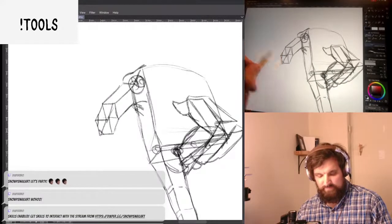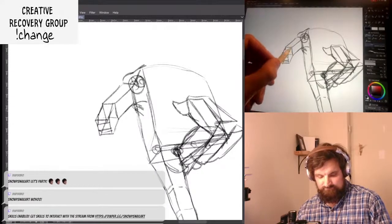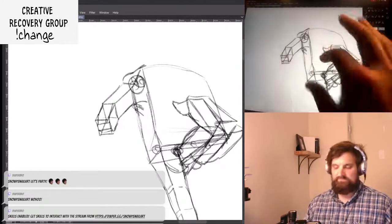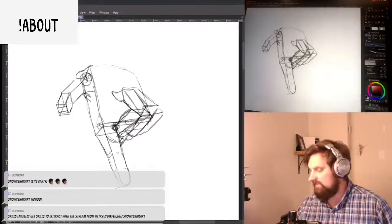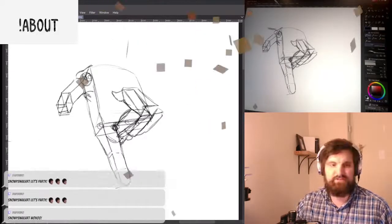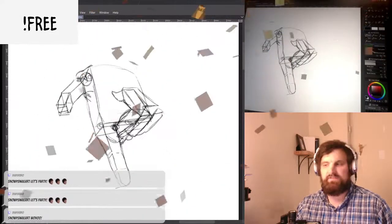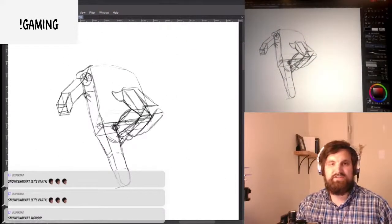Boom, boom, boom, boom. Sure, cool, hooray, we finished a hand. Good job me, yay me. Okay, anyways, we're moving on.